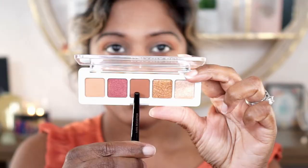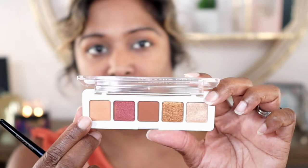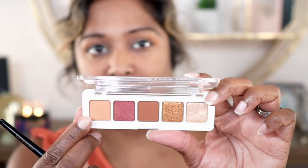Next I'm going into this middle shade — the first shade I used was called Halo. Now I'm going into Dirty Mars, which is this middle shade right here. I'm going to pop into that shade with my mini booster from Sonia G and concentrate it right into the outer corner of the eye.